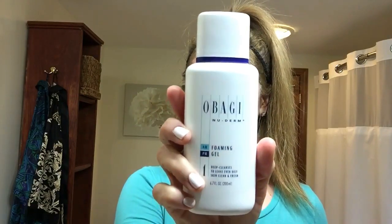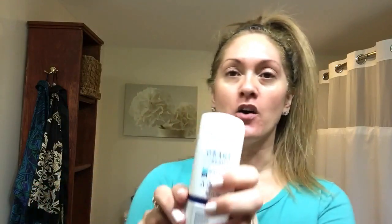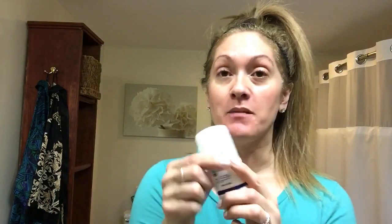After I wash my face with the Obagi foaming gel at night, I do the same thing — the natural oils: melted coconut oil, jojoba oil, and sweet almond oil. I put that mostly around my mouth and eyes, which are the driest areas. Then I use my Obagi Clear number three, wait about 30 seconds for it to set, then my Obagi Blender number five and my tretinoin cream at 0.05%. I mix these together 50/50 on my hand and put that all over my face.